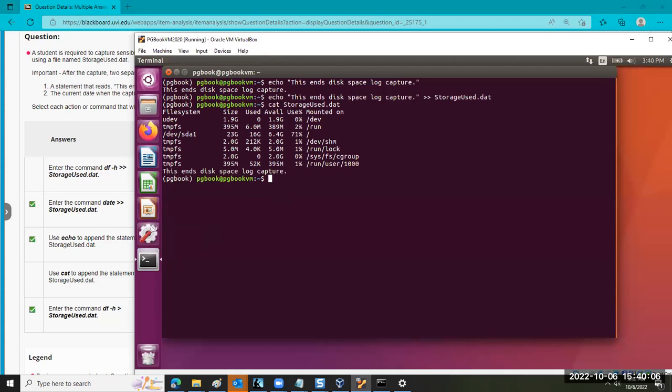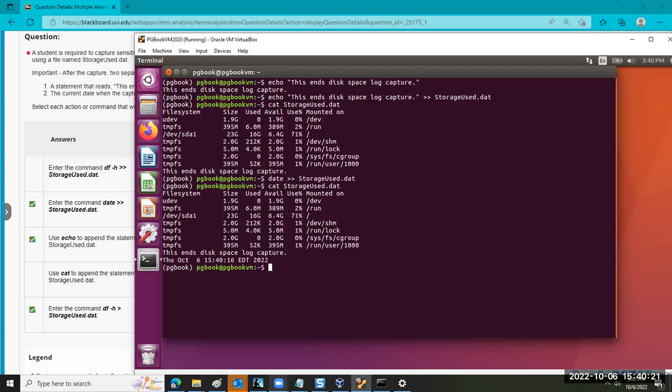So that's the last thing I'm going to do. Date, double arrow, storage used.dat. And I want to see if that worked. So now I have the line at the end with the date time group. Okay.